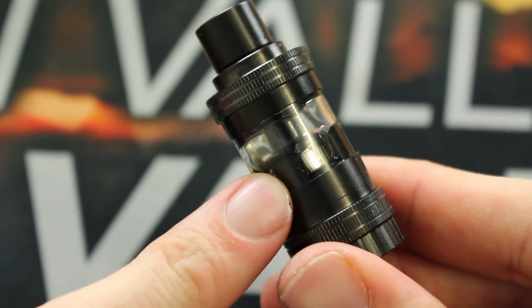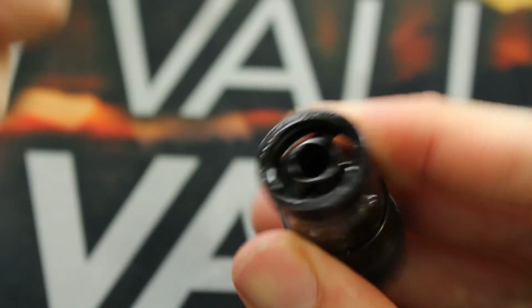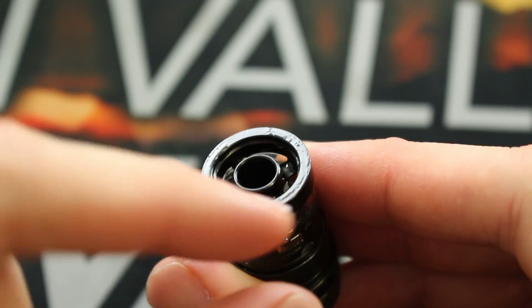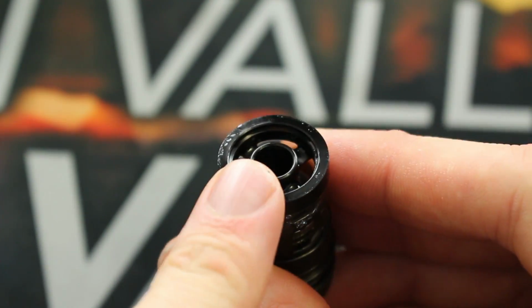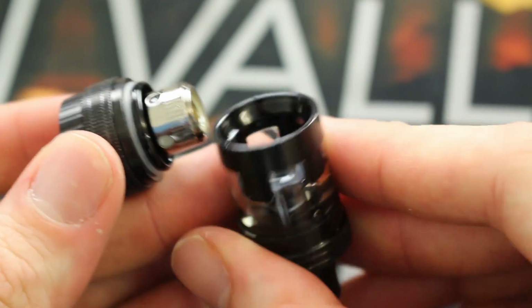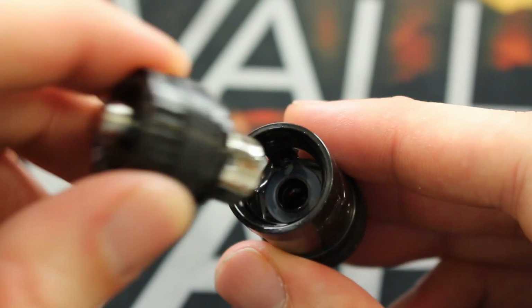It does have a 2 ml e-liquid capacity, and it does have top filling by just unscrewing the top. Pouring your e-liquid down these little side holes. There's 4 side holes right here. Just make sure not to get it down that middle portion. If for some reason you did want to fill from the bottom, you do have that option available as well. Just want to get it down the side hole instead of right down the drip tip.